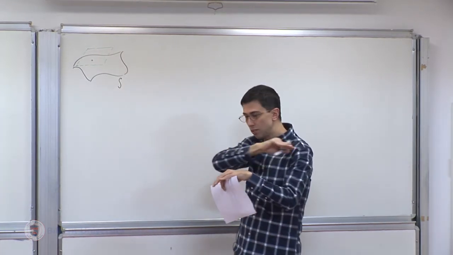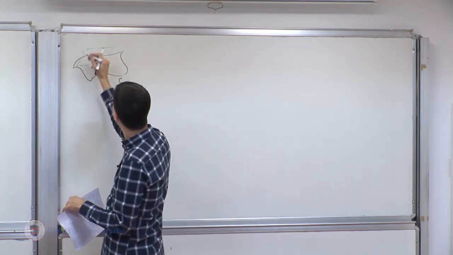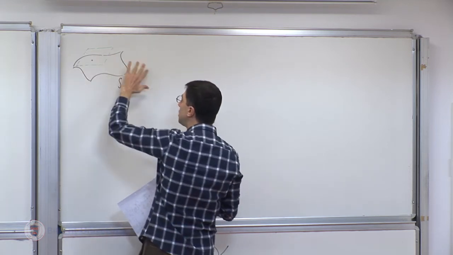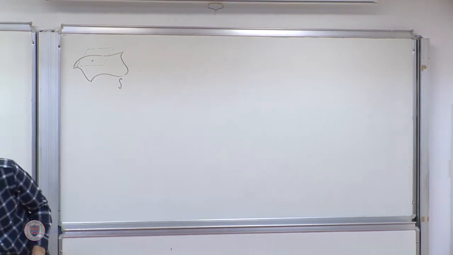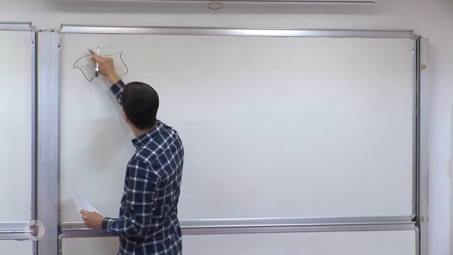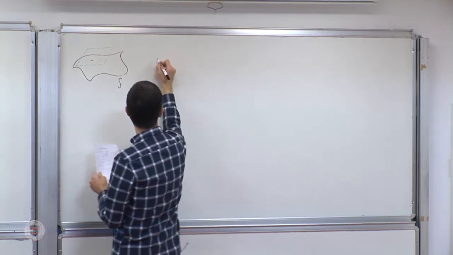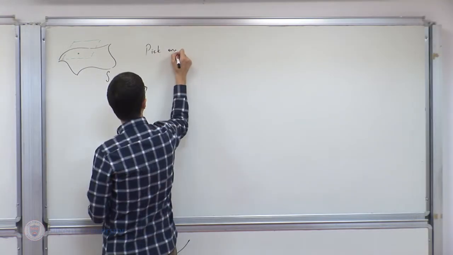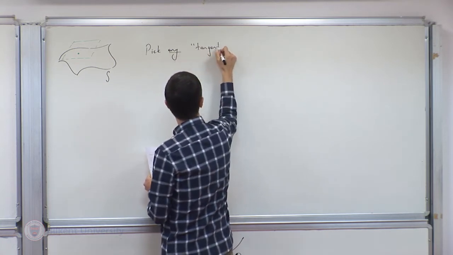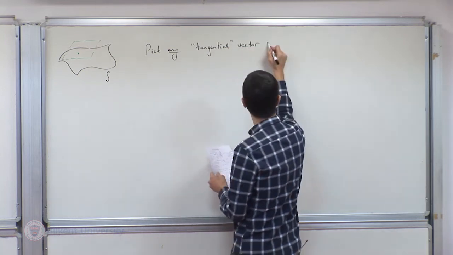It just barely touches it, and it's flat, so that's a flat surface. This is sometimes referred to as the tangent space associated with that point. So it's essentially a plane that is tangent to this curved space. So now when I say a tangent vector, I mean a vector that lives in the green plane, okay? That's what I mean by it. So here, let's say pick any tangential vector. And let's call it V.